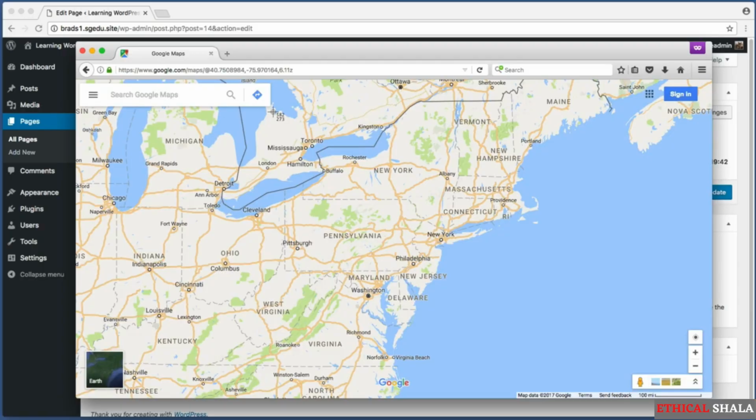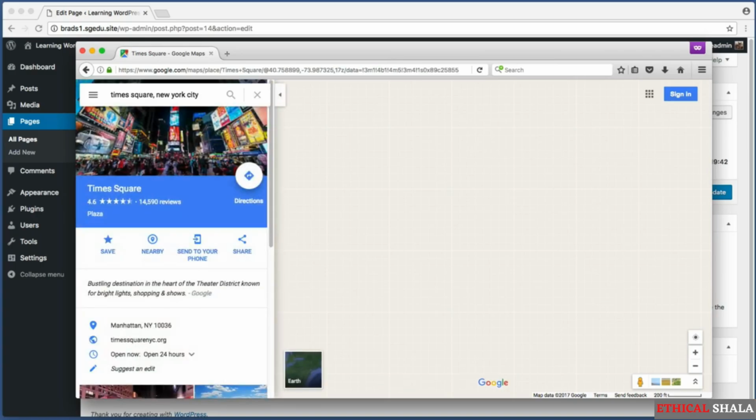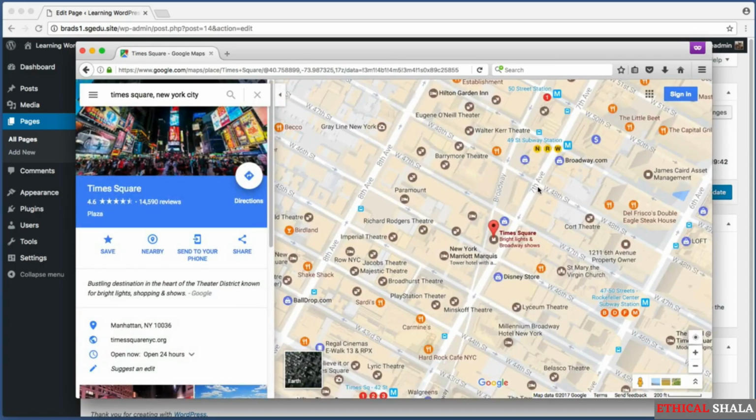And from this screen, we can use this top left search field to search for any address we can think of. So if you have a business office, go ahead and type in the address for that office here. In my case, just as an example, I will type in Times Square, New York City. Alright, and now if your business already shows up as one of these circle locations, you can just click on it, or you can literally just click anywhere on the map.